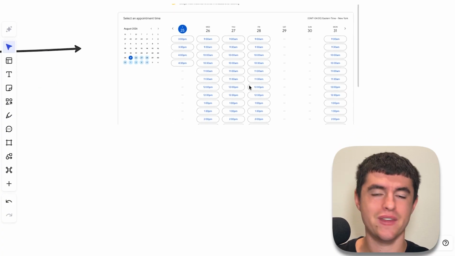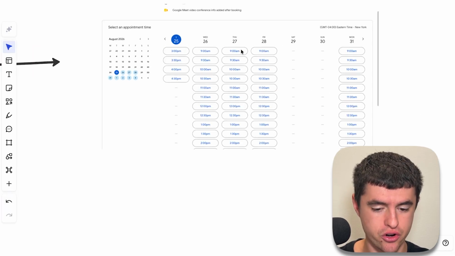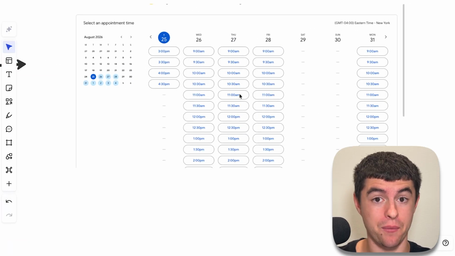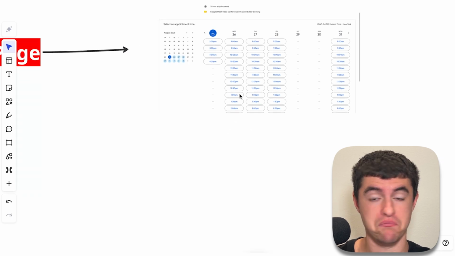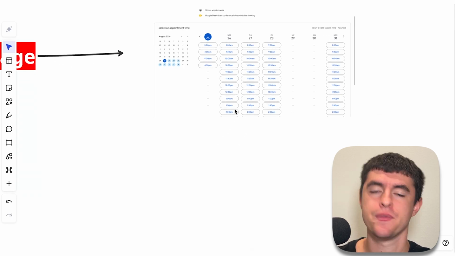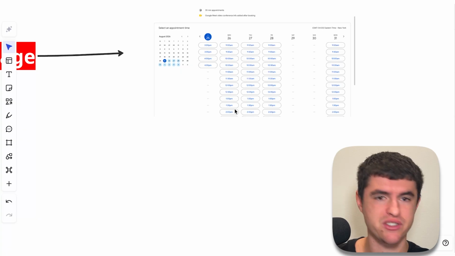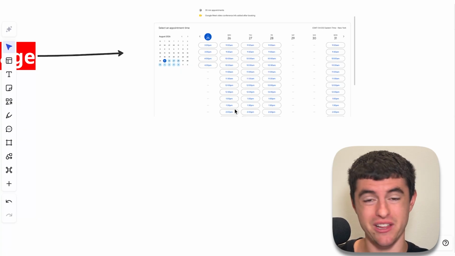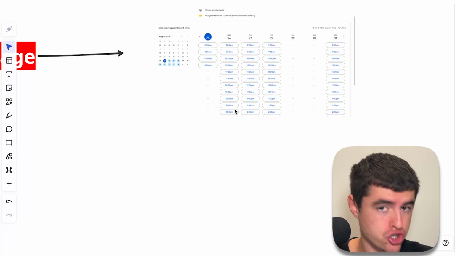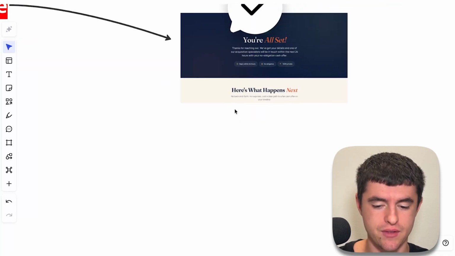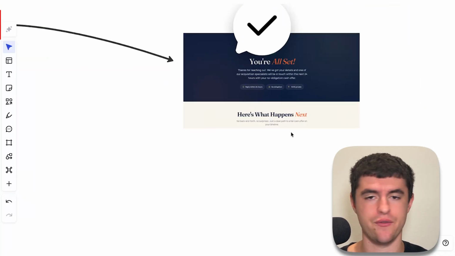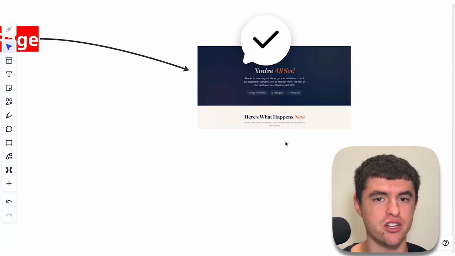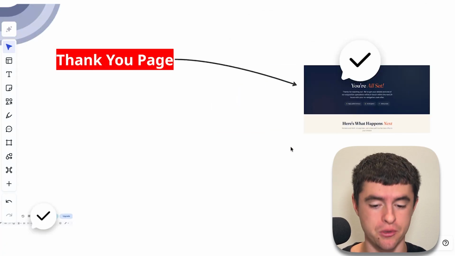And this is not really where most of the leaks are concerned, but some people don't have a booking page, and just implementing one is honestly going to be night and day difference because they commit to a time and you can set appointments up, and it just makes it incredibly easy, and it builds trust when you set expectations. Then obviously you have a thank you page. You want to also, on the thank you page, typically just have your testimonials, set expectations again, and the goal is to just build some more trust.